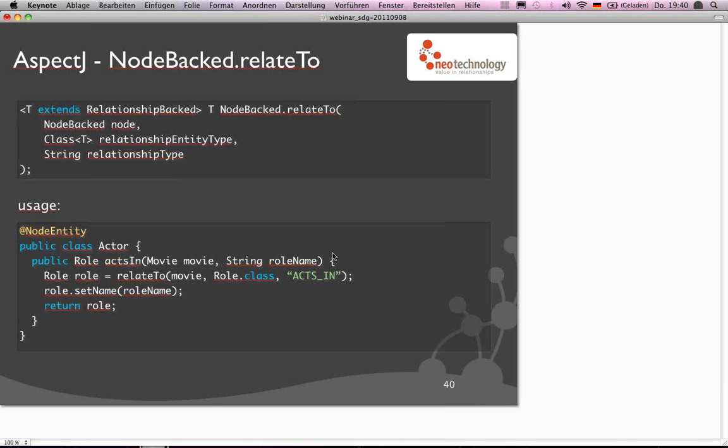So we can use it as shown below here, just to create an actsIn method that takes a movie and a role name and creates a relationship with the first call to the introduced relateTo method, gets back the instance of the Role relationship entity, and then can set any number of properties on the relationship and even return it. And so you can do even more things on it.